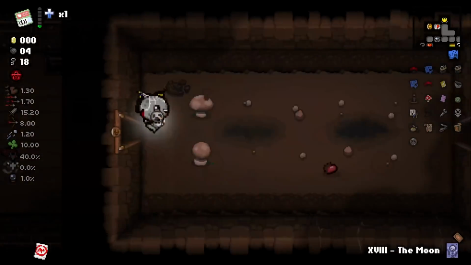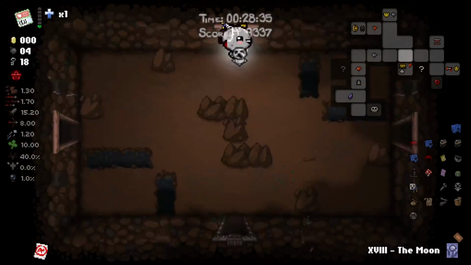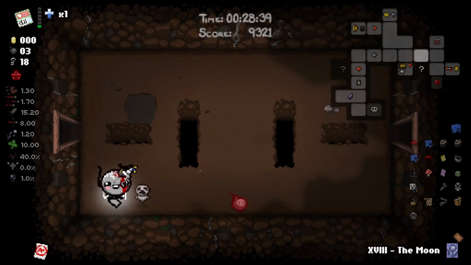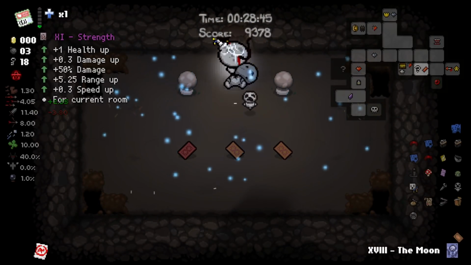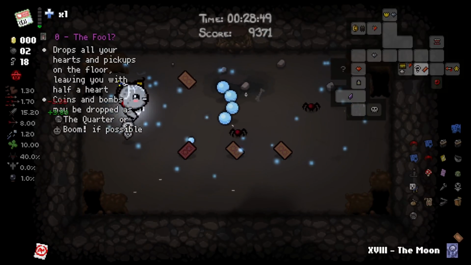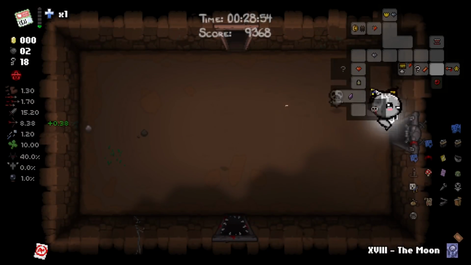Absolutely disgusting. What a floor. What a bonus floor. Holy moly. First things first. Secret room. Full strength death. Super secret in a second. We're gonna do this.